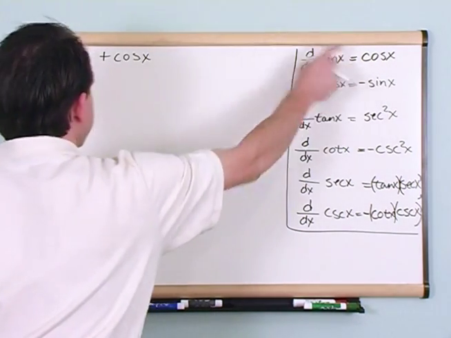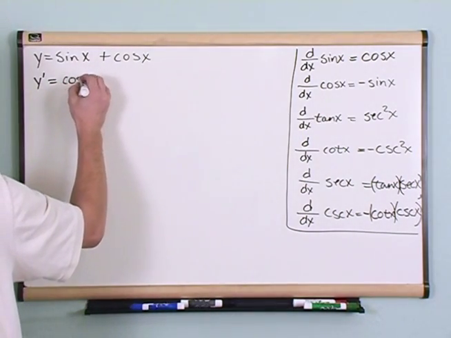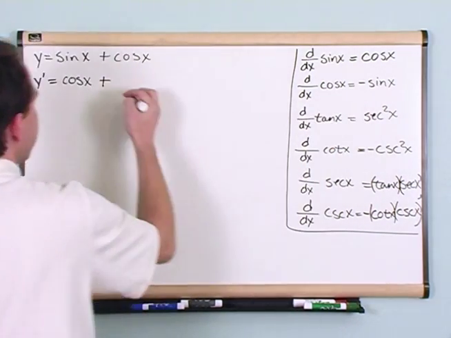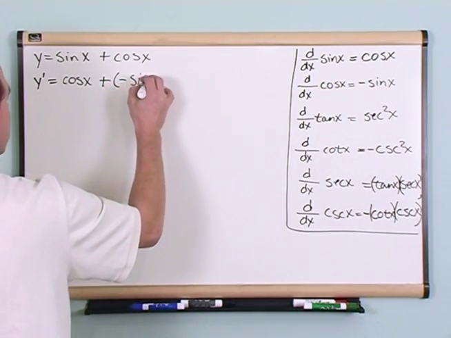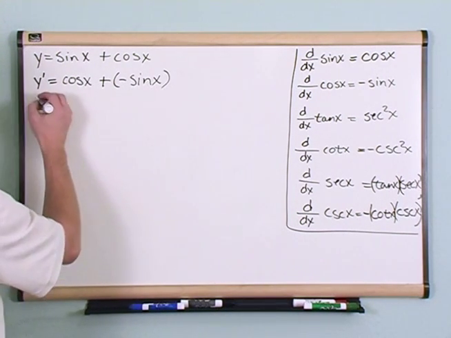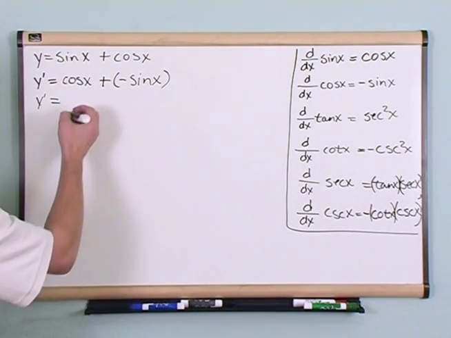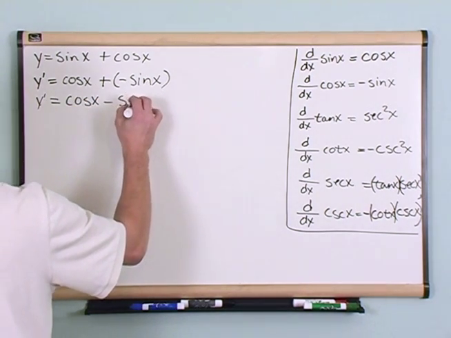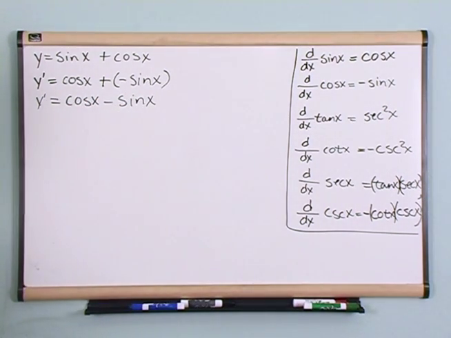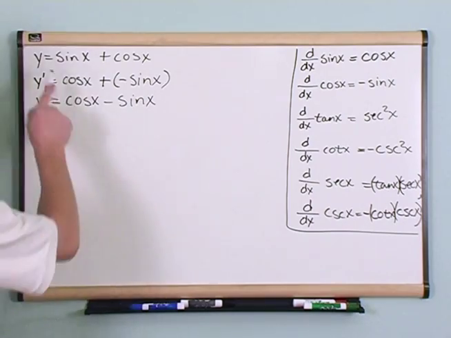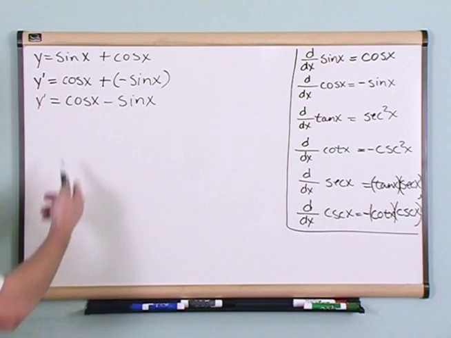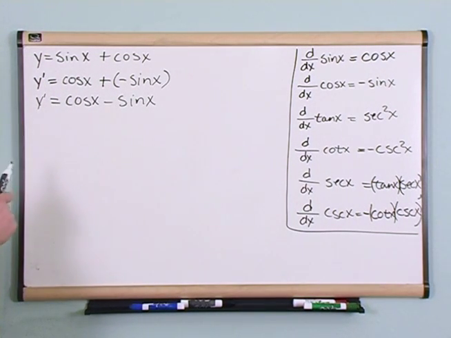Derivative of sine is given by cosine. The derivative of cosine is given by negative sine. And so then you'll just say on your test or your homework that this is equal to cosine of x minus sine of x. Very, very simple. We didn't do anything magical here. I just said take the derivative, and I'm giving you a table of common derivatives, and you just use that.